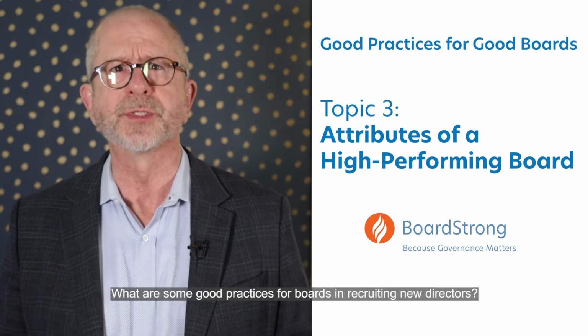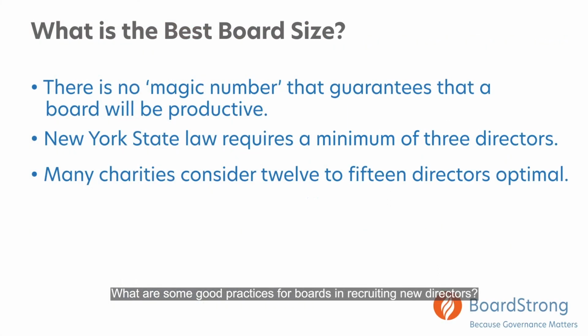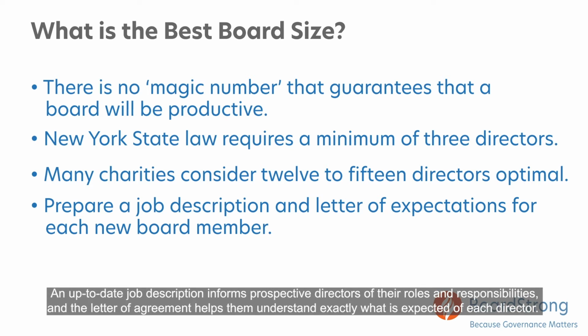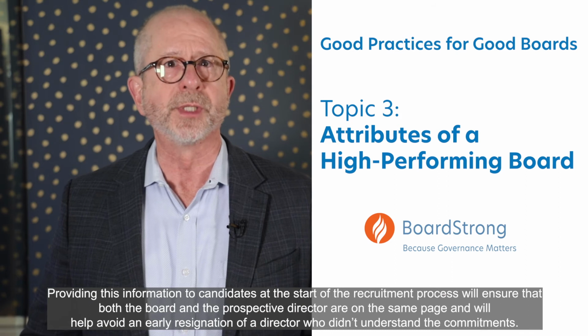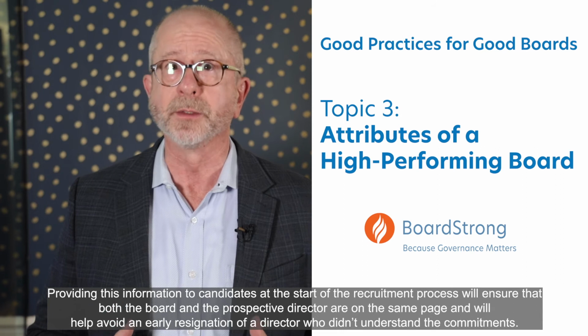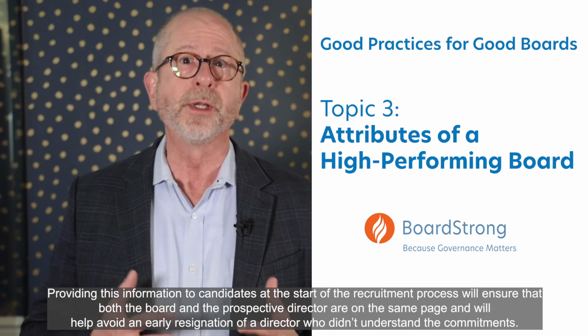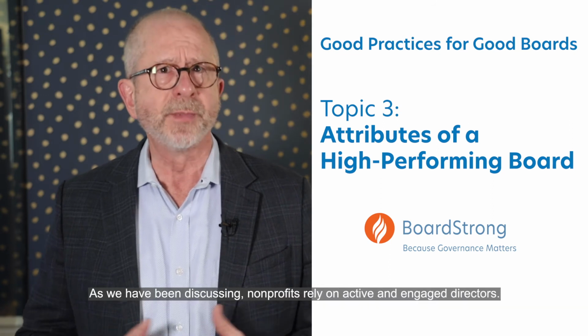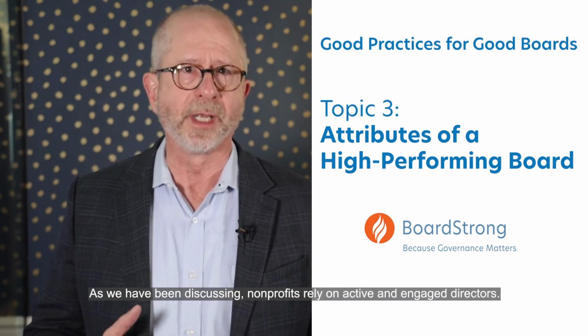What are some good practices for boards in recruiting new directors? Before beginning the recruitment process, the board should prepare an updated director job description and a director letter of agreement. An up-to-date job description informs prospective directors of their roles and responsibilities, and the letter of agreement helps them understand exactly what is expected of each director. Providing this information to candidates at the start of the recruitment process will ensure that both the board and the prospective director are on the same page and will help avoid an early resignation of a director who didn't understand the commitments. As we have been discussing, nonprofits rely on active and engaged directors.